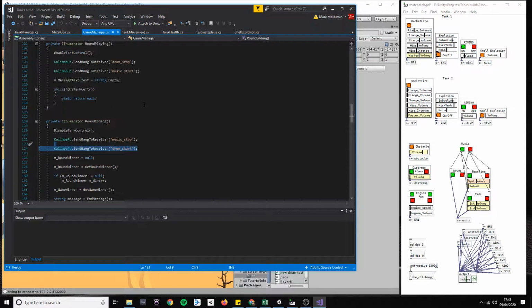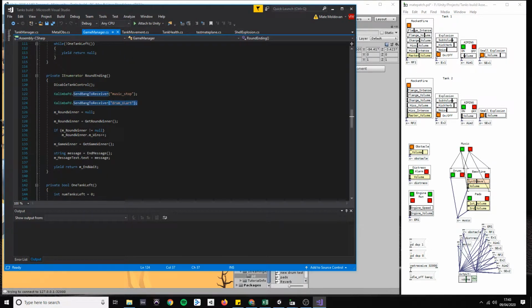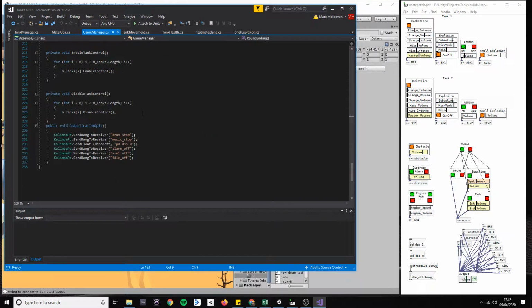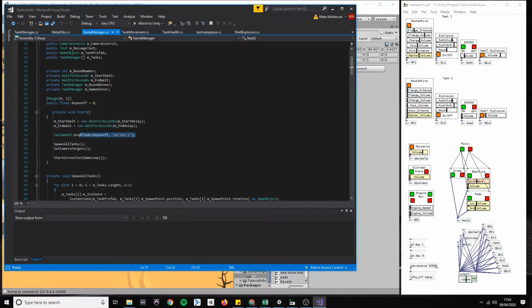I just make sure the drum starts again. I did tell it to start the drum because it's a loop, so it's starting again in circles. But just in case it didn't catch this message, I put it here, and then in the end, when I quit the application, on application quit, I put that line there. It basically closes and stops everything, including the DSP engine, which I first trigger at the top. So when the whole game starts, the DSP is being triggered, which is this one here, and I declare it right there at the top. So this one turns on, this one turns off.